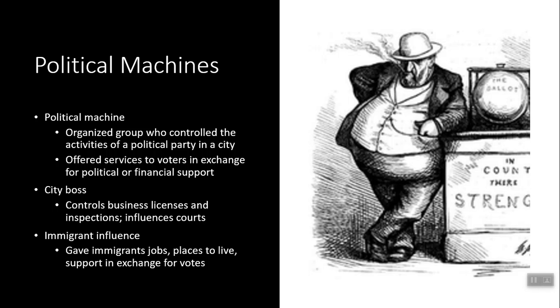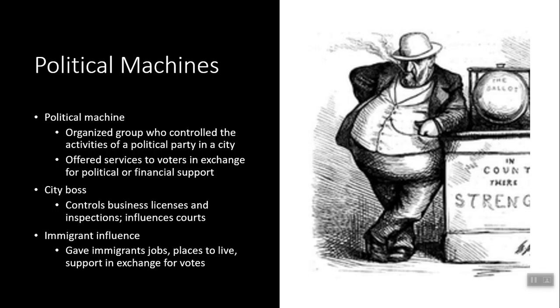And there was a huge immigrant influence because they gave immigrants jobs, places to live, and support in exchange for votes. So when you arrive from Ellis Island, a political boss or maybe a city boss would meet you at the harbor, and he would speak your language, and he'd say, come with me, I'm going to take you to a place, I'm going to get you a job, I'm going to make sure you have a place to live. And he says, I'll hook you up with all of these things. So look, this is the job you'll report to tomorrow, and look, this place to live, and everyone here speaks your language, and I'm going to take care of you. And all I ask is that you vote for the candidate that I pick. And of course, you're so grateful that you will vote.